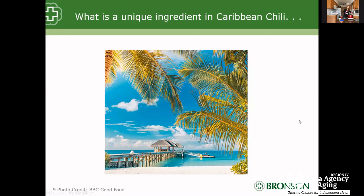So what is the unique ingredient in Caribbean chili? Is it mango, pineapple, coconut, or dried banana? Mango, pineapple, coconut, or dried bananas? Ooh, mango and pineapple are our guesses. And mango it is. So all of you that guessed mango, you are correct. It is mango. Look at that. Isn't that beautiful? It is beautiful.